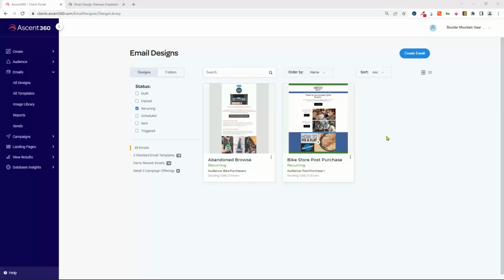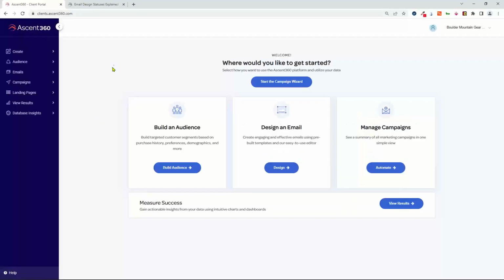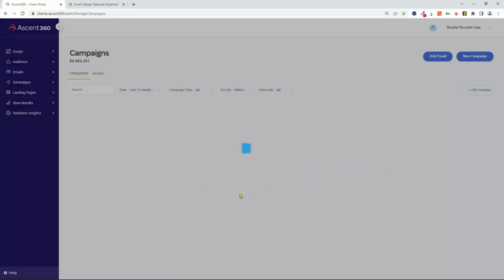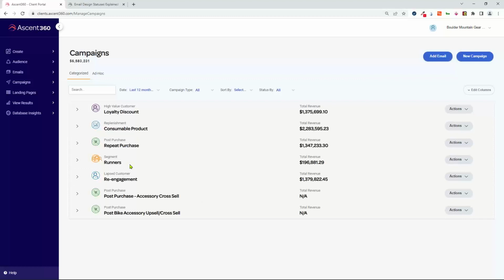Kind of related to this, Scott, is it's always exciting when you're a marketer or business owner to see how these campaigns are working and measure them or manage them when you've got multiple campaigns running. Should we go ahead and take a look at that manage campaigns page? Yeah, that's a good idea. So I can get there from here, right? I can click campaigns and click all campaigns. I could also click back here on the logo, get to the main screen, and just click manage campaigns. It'll take me to the same spot.